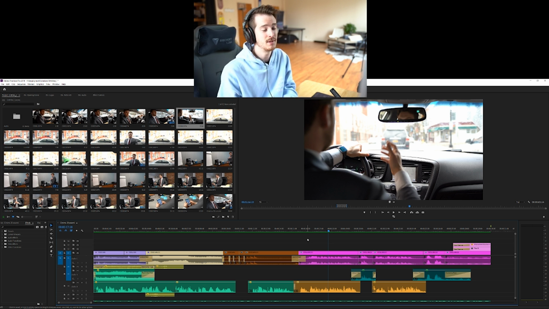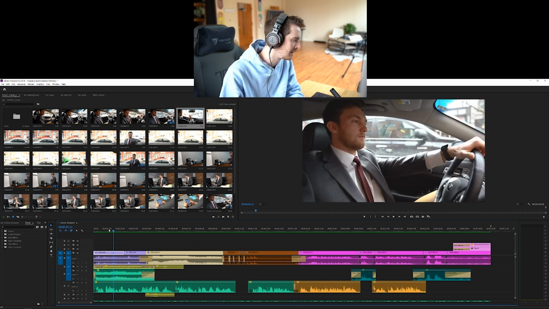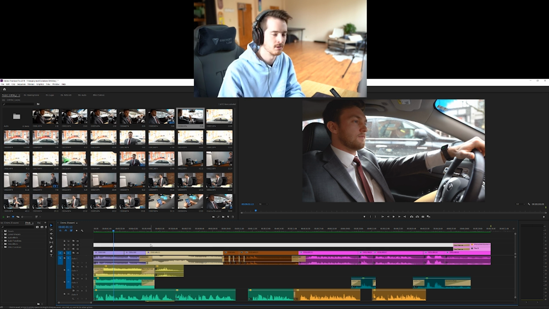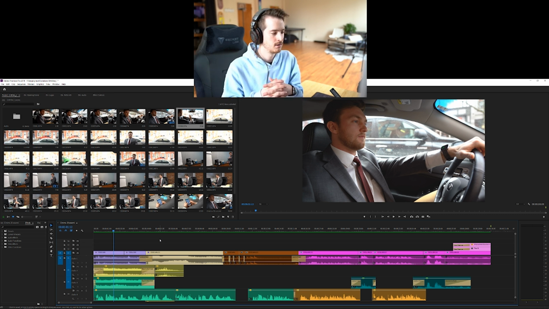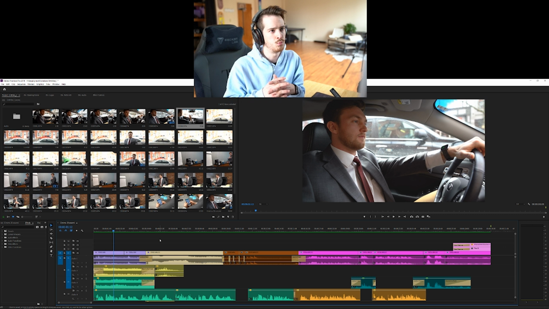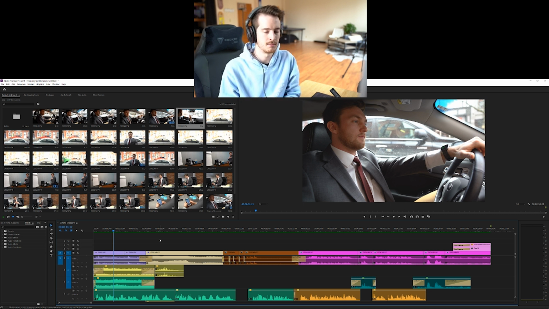And the next thing that we did to add that extra production value in those extra little pieces is we added a little bit of car noise up here. You can see in the yellow. It's just some underlying car tones and honks and stuff like that. Very, very quiet and subtle, but it's just enough in the background to really add a lot of production value and stuff that you wouldn't really think of. Stuff that kind of is going above and beyond to make the commercial a little bit more professional.